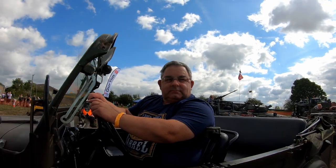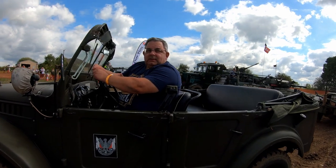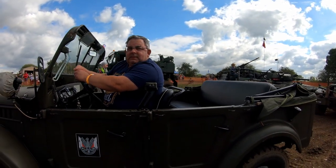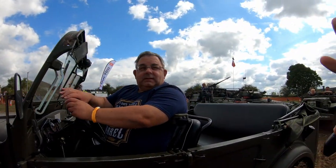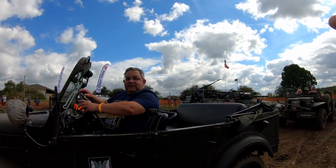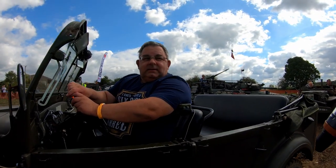So why did you choose the Gaz 69? I've always liked the character, the styling of them. I used to have an OAS, I used to have a Zil, but this is quite small and got a lot of character and great fun to drive. Now, I have a huge soft spot for these because after the show last year, I was lucky enough to drive a Gaz 69 and we did a full walk around for a review of this vehicle. It was so comfortable. In fact, it was just as comfortable as an Austin Champ, which had got far superior suspension to this. But the Gaz 69 was a wonderful vehicle.